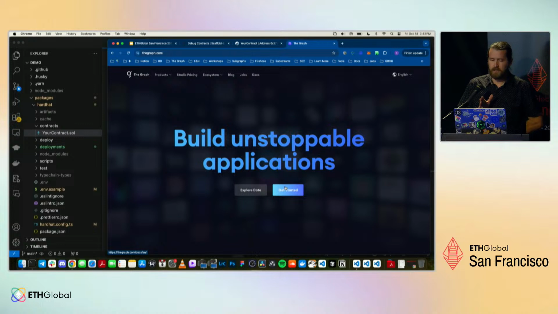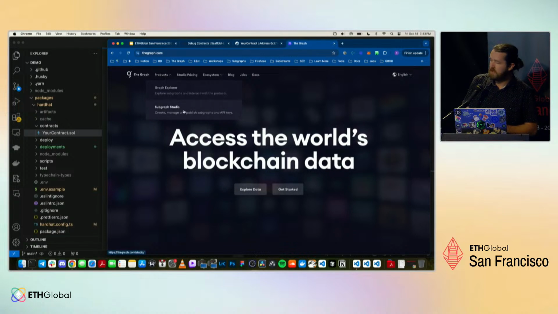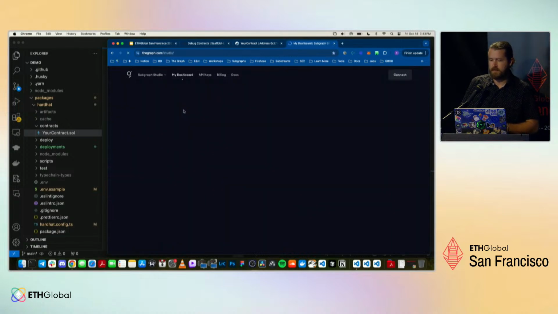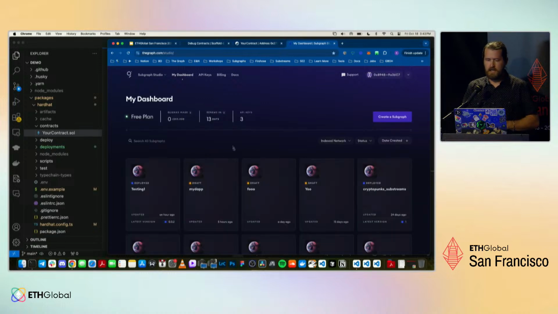So if you're going to get started on The Graph, and let's say your smart contract developer has built the smart contract, or you've built it, and you want to build a subgraph for it, you come here, you go to thegraph.com, you go to products, you go to the Subgraph Studio, okay? This is where you go if you want to build a subgraph. If you want to query a subgraph that's already out there, you can go to the Explorer, okay?